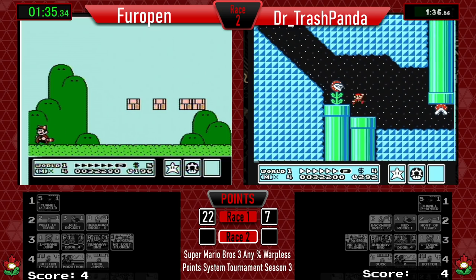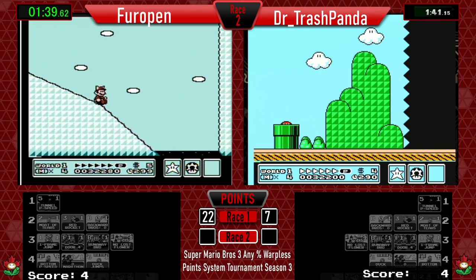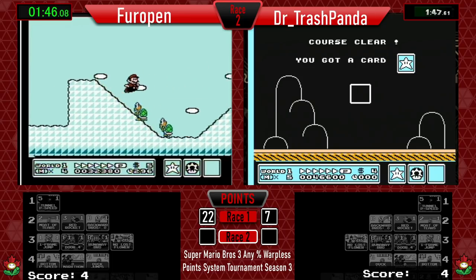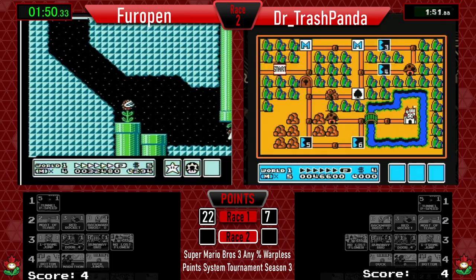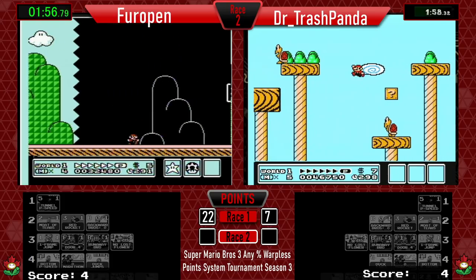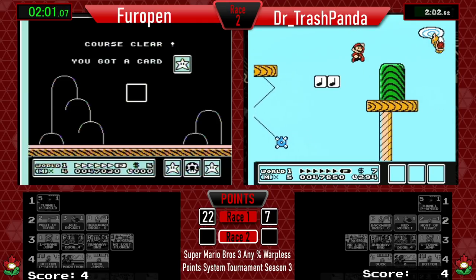That's right. Ooh. Furopen already making a mistake there, not getting the leaf grab. I told you guys that one's tough. Trash Panda getting an early lead here. Does not get the tunnel like he did in the first race, but neither is Furopen, so taking damage there. The famous turtle. Oh, nice. I was going to say the famous turtle death. We've seen a couple runners take a death on that first turtle there.